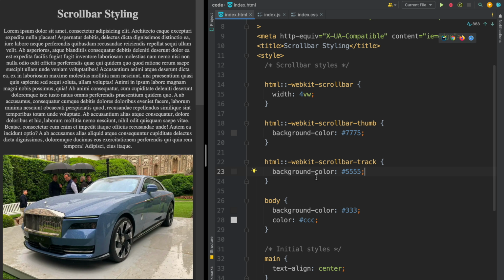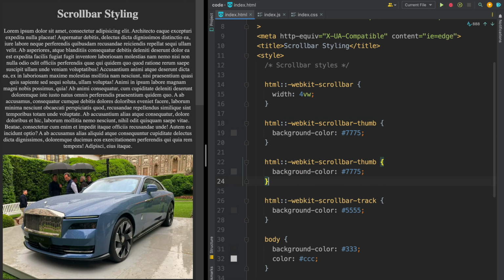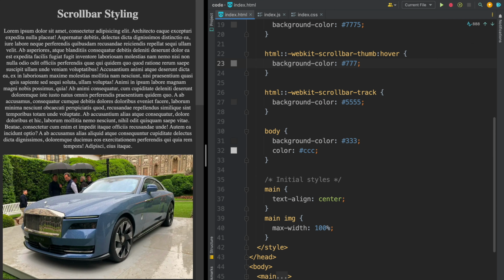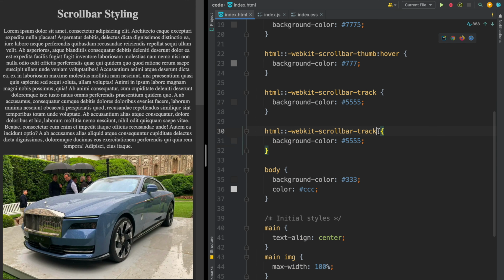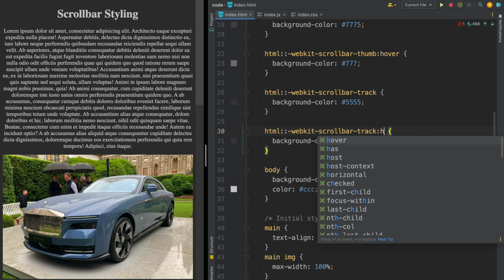Also, let's add some effects. We applied the pseudo class scrollbar thumb here, and we can also apply hover to it. So for example, for our hover effect, we will not use the color with opacity, we will just remove this opacity. And the same we will do for our drag. So we need to copy it and then apply the hover effect.